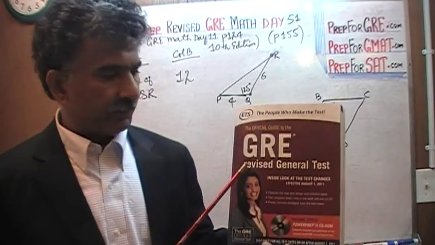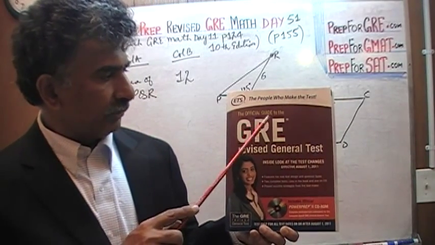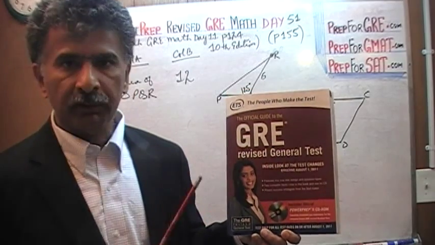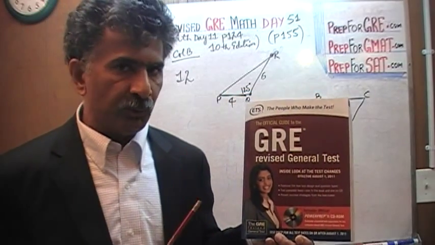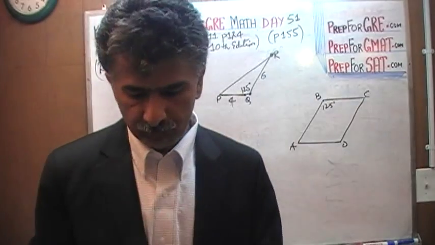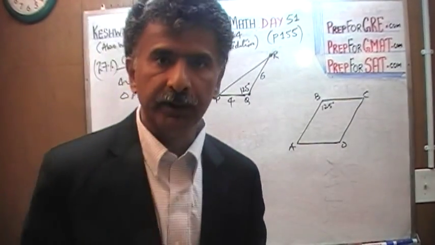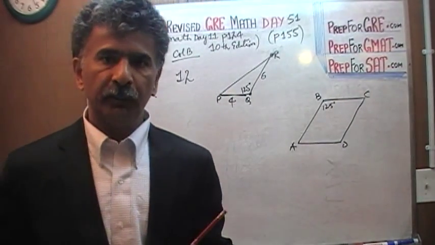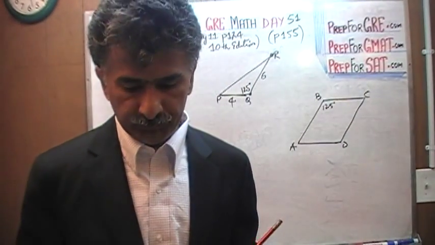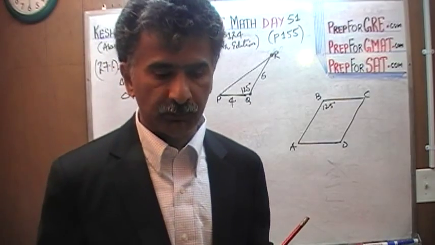We are here because we want to prepare for the math portion of the GRE. We have been solving math problems out of this book here, the Official Guide to the GRE Revised General Test. If you do not own this book already, purchase one immediately. You're going to need it in order to prepare for the GRE. There is no such thing as preparation for the GRE without this book. This is where you're going to find the real material, the real questions.